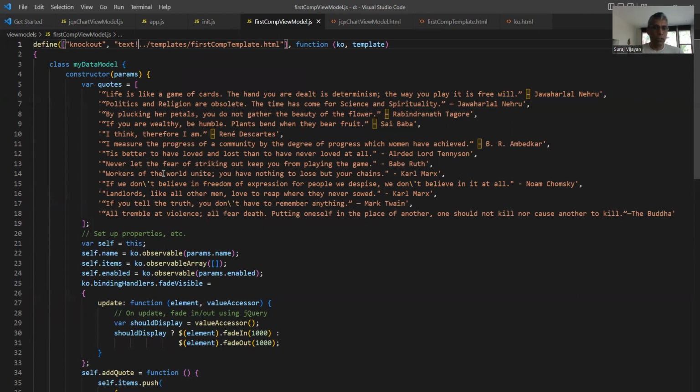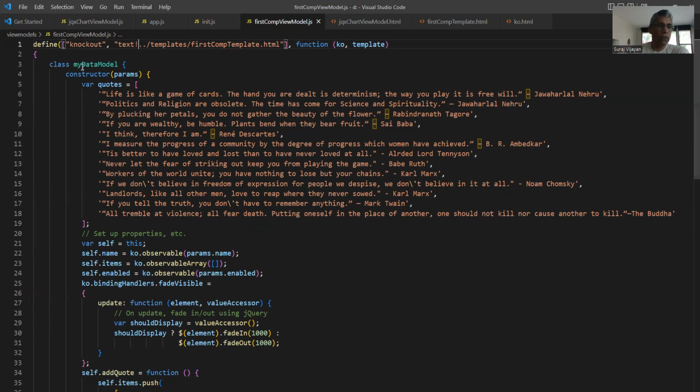So this is the recommended practice within the Knockout documentation, and I found it extremely clean, and you can really segregate. You don't have to bury the template within the model. It is segregated, and you can dynamically pull it in as and when you need. So you have very nicely decoupled, by the way.